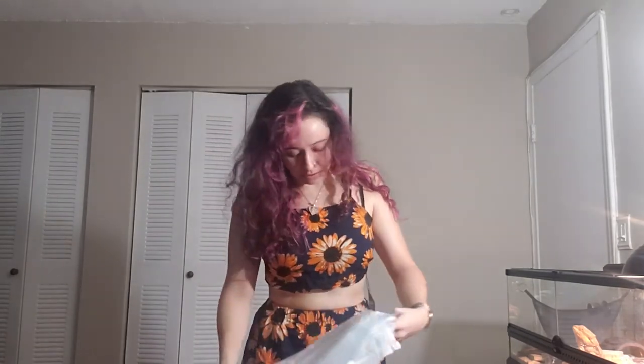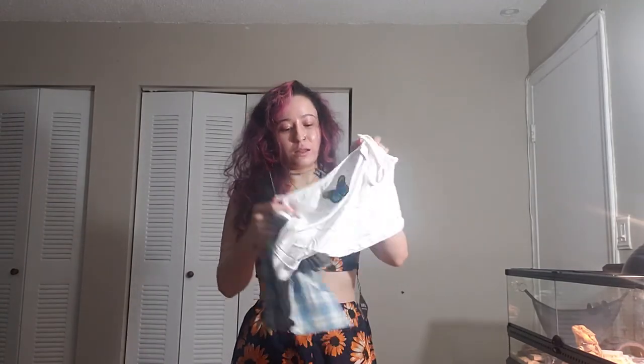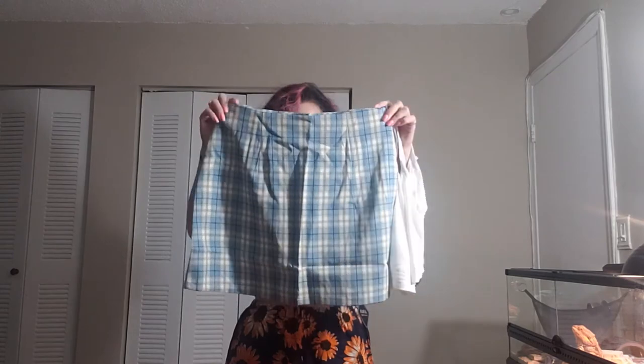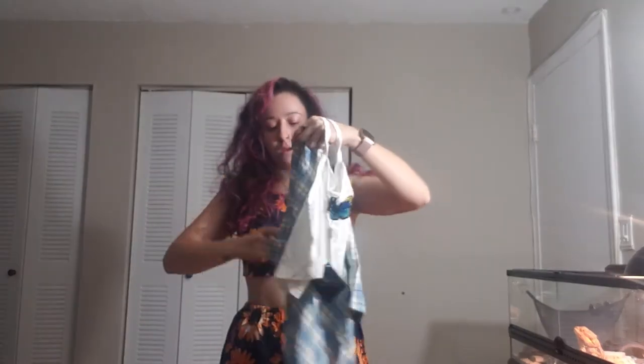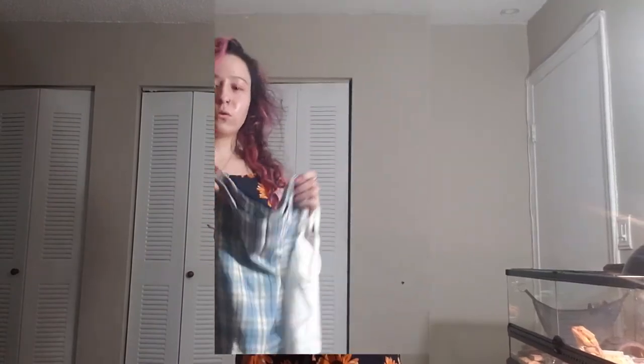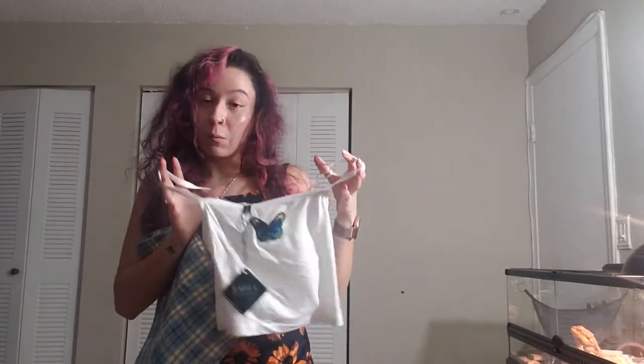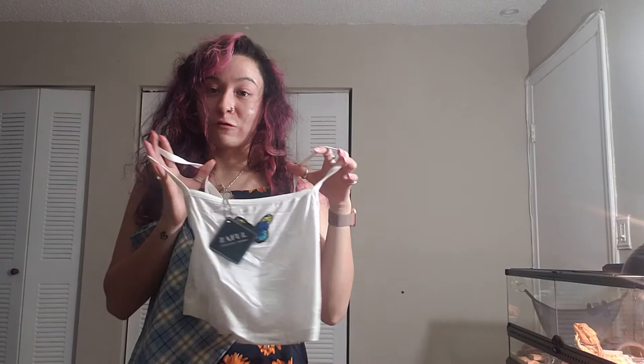The last Zephul two-piece set — this one has a cute little butterfly on it. It's a relatively decent length shirt, not super short like the white one, so I appreciate there's more material here. This skirt has two slits in the front which I think is cute. This set was $19.49 — a dollar more than the pantsuit, so I'm hoping this one fits better and is more comfortable.